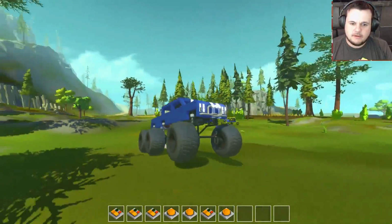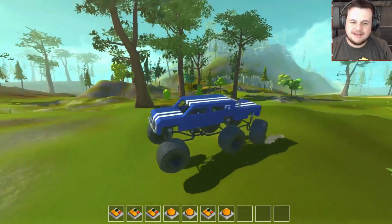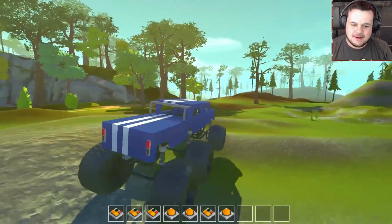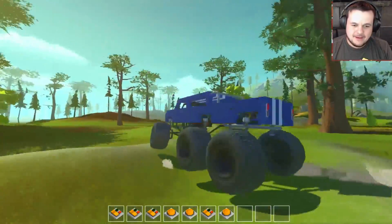Kind of hit a jump here. Oh, that's just crazy. Every time I look at it, I'm like, oh, that is really my chassis under there. He's just added some pieces to the back.